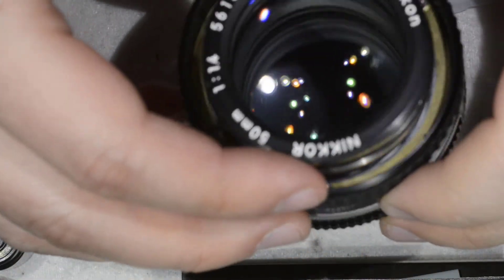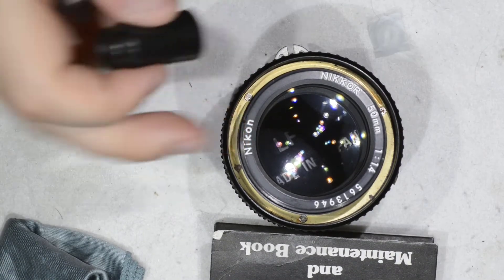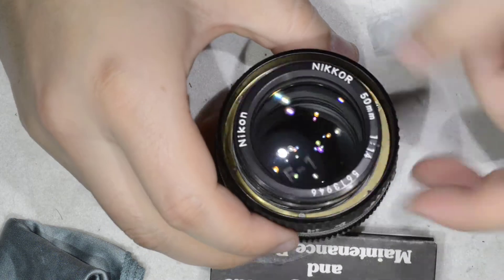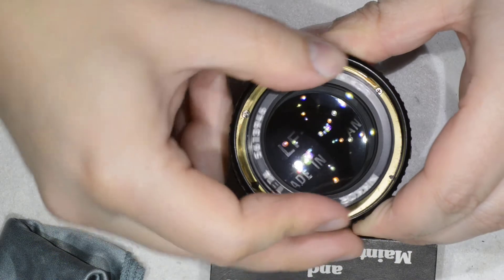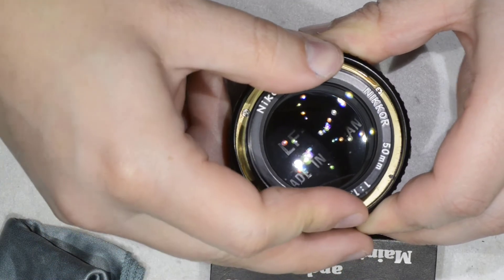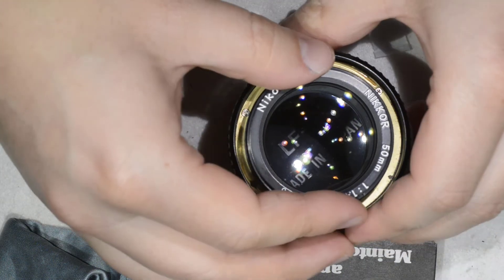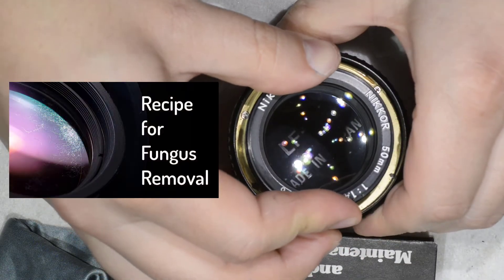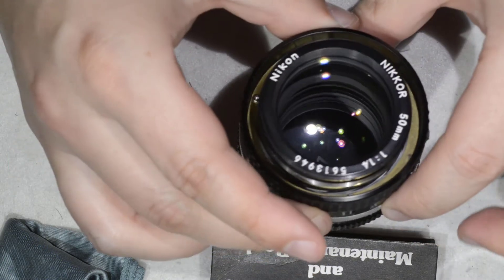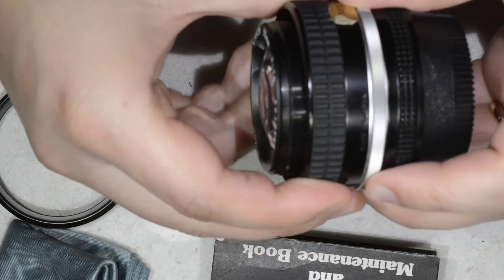Extremely quick — we start reassembling the lens. If you have more fungus in other parts of the lens, well, you saw what I did. With the lens on the bottom, if you have it on the front, and this lens I am screwing right now, you can do exactly the same thing and just put some lens cleaning fluid. I also use a fungus cleaning fluid that I prepared myself — I left you the link here — but just with the lens cleaning fluid it works pretty fine.